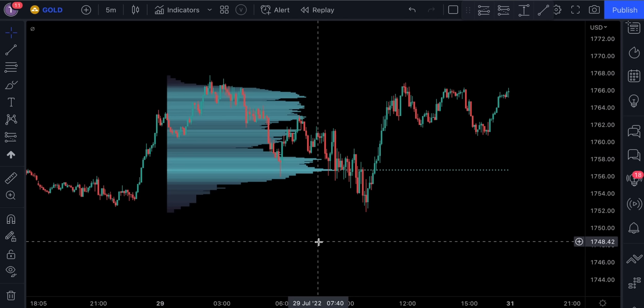It's very common to display volume over time to visualize the trading activity made over a specific candle. However, this is not the only way to display volume — it can be interesting to put it in relation with price, which is what volume profiles do. Volume profiles are displayed as price-relative histograms showing the accumulated volume within certain price areas. The number of areas is determined by the row size of the volume profile.